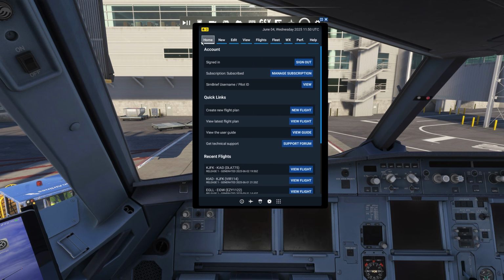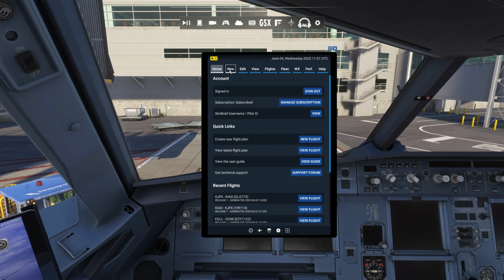And then you have a couple options at the top, right? Basically, it works just the very same way as it would on the actual website, except now you have everything available in your sim. So you don't really have to have the website open on a separate window or separate monitor. And this is to me really a big help.